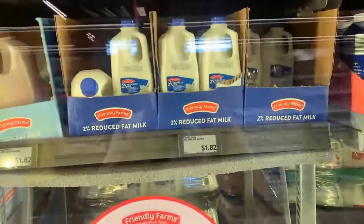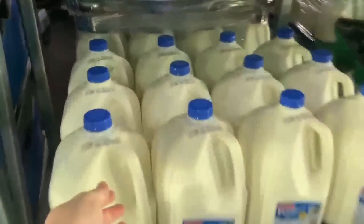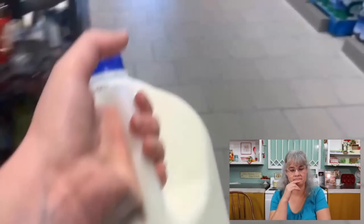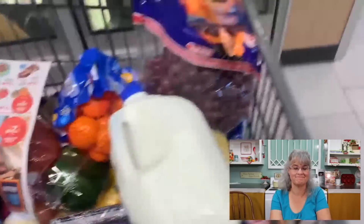I can't decide between the half gallon or the full — I think I'll get a full for my kids who can drink this milk, because I can always freeze the extra. The eggs are $1.23 here, but it's actually cheaper to buy them by the five dozen at Walmart. That's great that she knows it's cheaper to get her eggs at Walmart instead of Aldi — knowing your prices and not being dedicated to just one store really pays off. It is worth the extra time to go to extra stores to get the savings on milk, eggs, and meats.